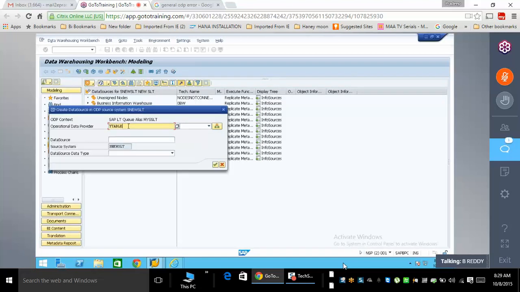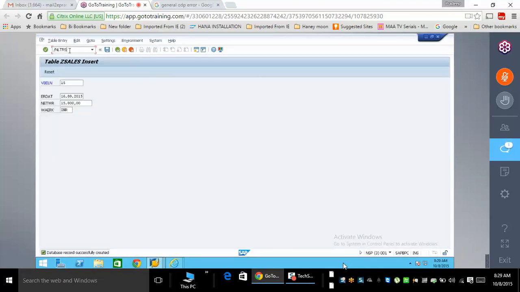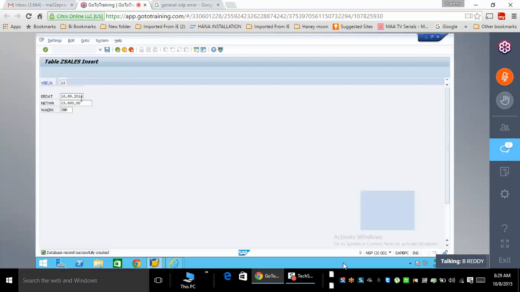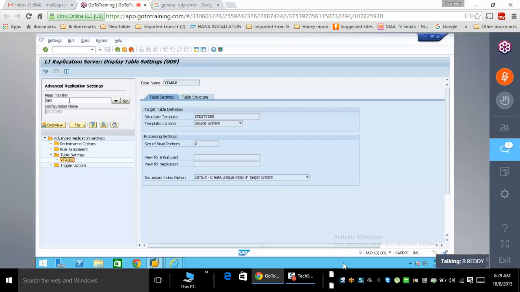White table, let's see. White table not found. That's no problem. Even not found until... view for initial load, view for replication.